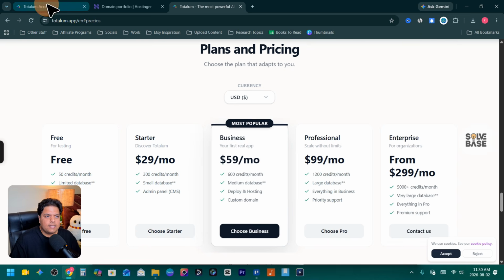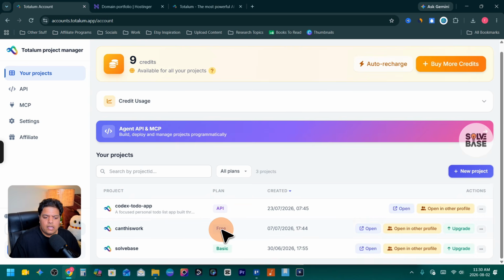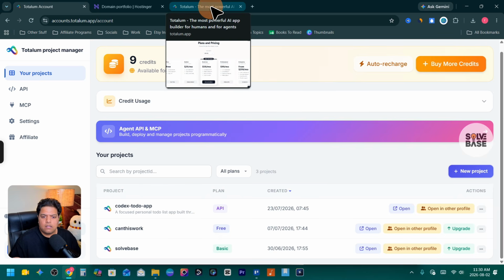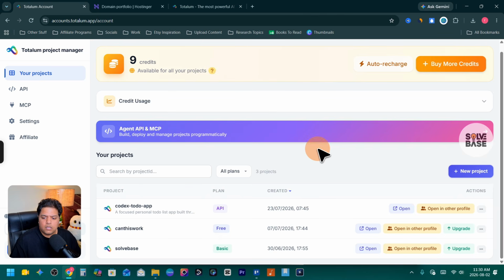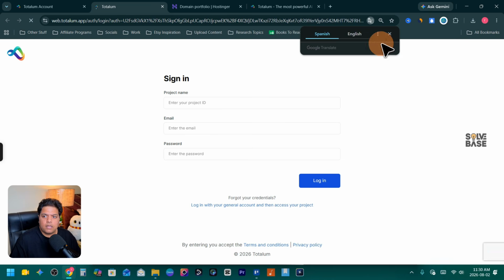It is called basic, I think. So that's what it is. It cannot work with the free plan. You can just change the subdomain that they provide you with, but you would not be able to add a custom domain. So right here, you can press on the open button.